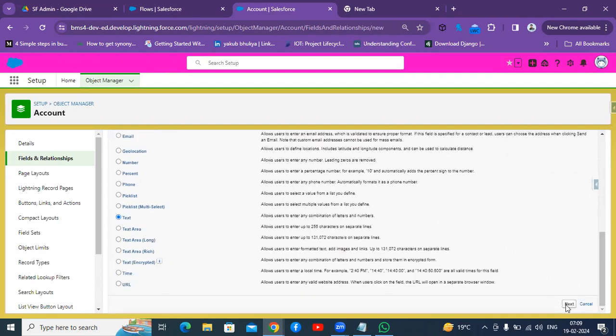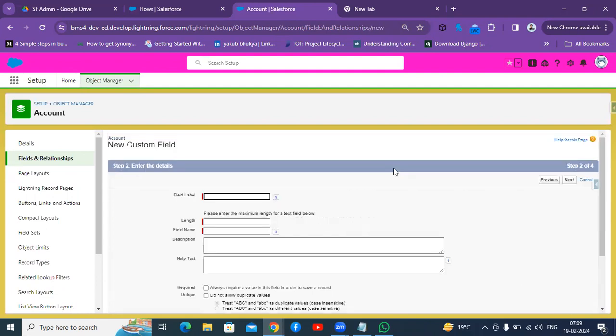Next. Latest case number is the field name. Length is 18 characters mostly. Record ID.